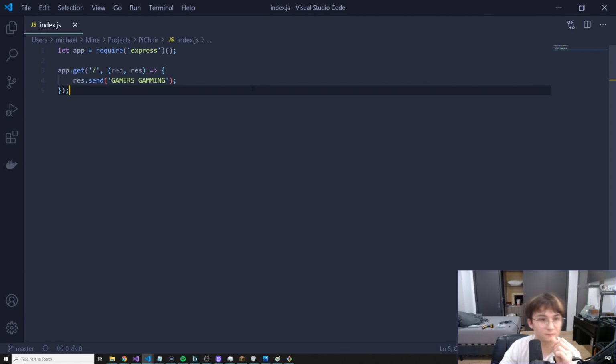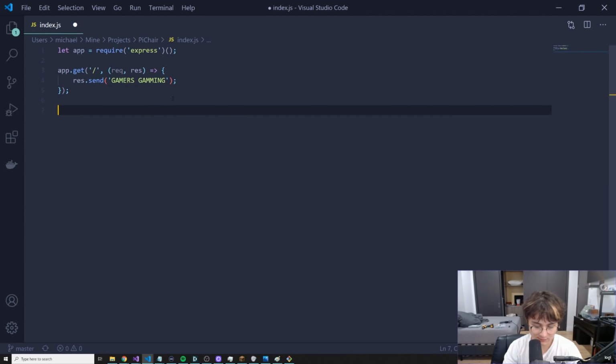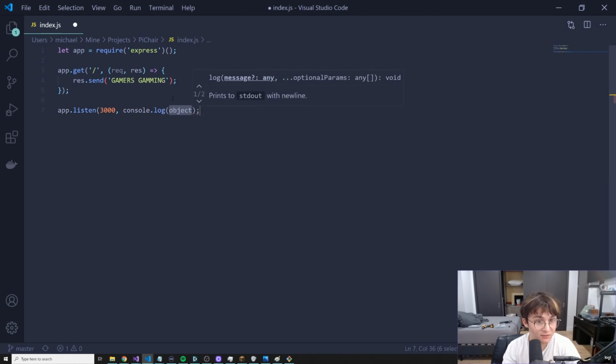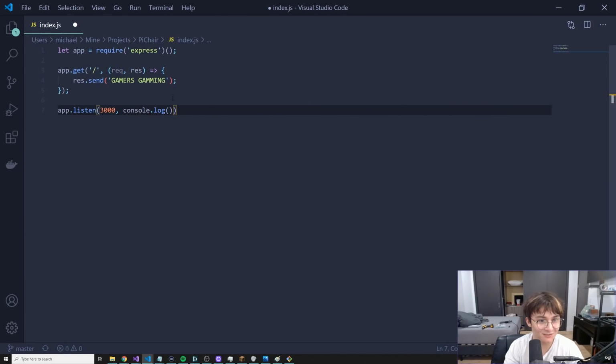And then you need to make it listen on a port, so it's app.listen on, traditionally it's like port 3000, just for debug purposes. Is it an empty callback? I think it's an empty callback. Oh wait, no, you can just console log it. You just console log it and it spits it in the console. Server listening on 3000 or whatever. That's just like a nice little debug message.